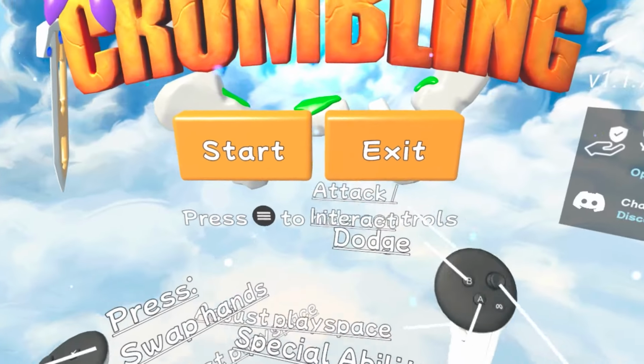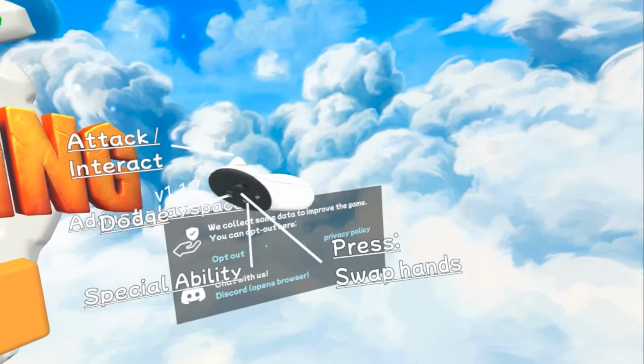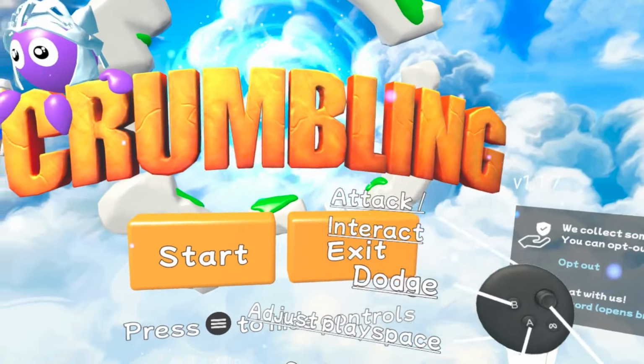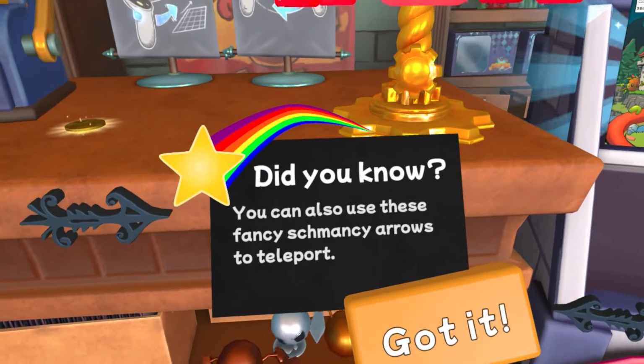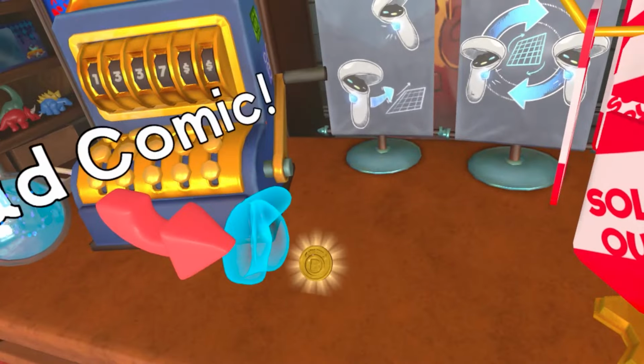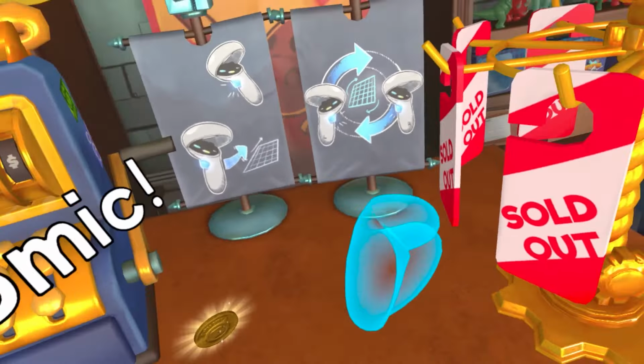So this is how you do things in here. Press to swap hands. Special ability. Dodge. Attack. I can just drag myself around. Okay. Let's do this. Let's start. Let's go. Also use these fancy schmancy arrows to teleport. There's a coin. Can I have that? All right. Let's grab the comic book.